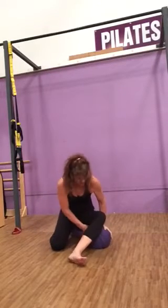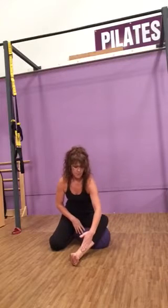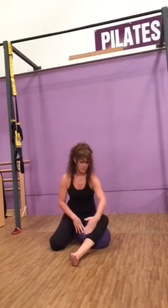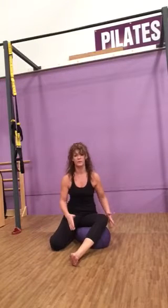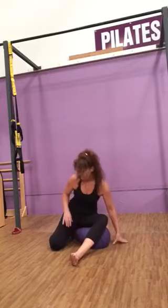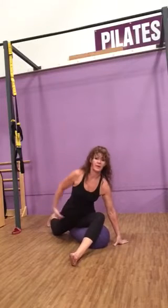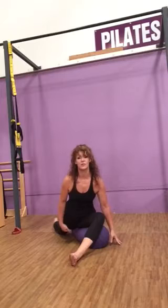Make sure my knee is over the front edge of the bolster and my shin is at a right angle. Sometimes it's good to line yourself up with a yoga mat or a square in the room to give you that sense — sometimes we think it's lined up and it's not. Bring your back leg back on the ground, edging the inside of that leg towards the bolster.